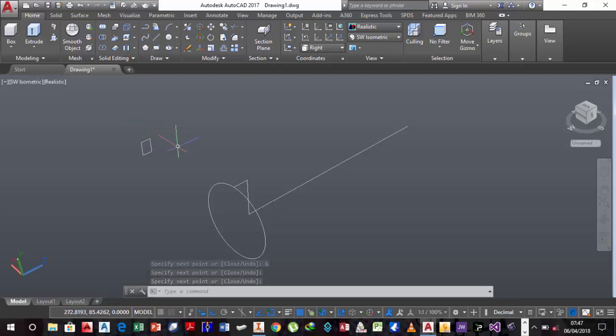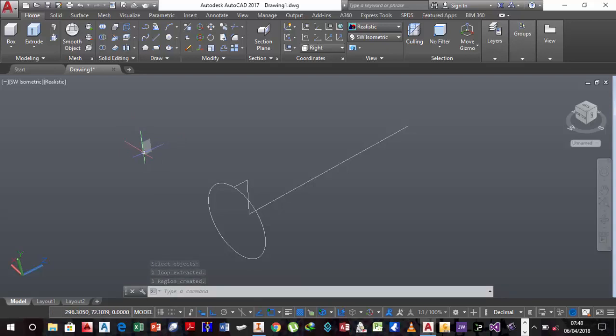So to region it, type REGION, region. Press enter. It will ask you to select the objects that you want to region. Okay, you now highlight them, press enter. Good. So we've succeeded in regioning this object.